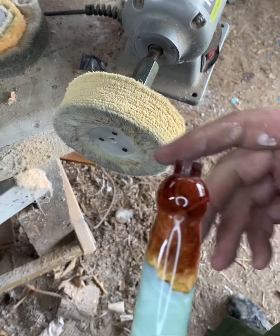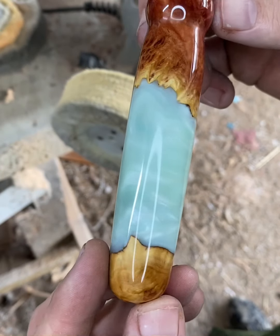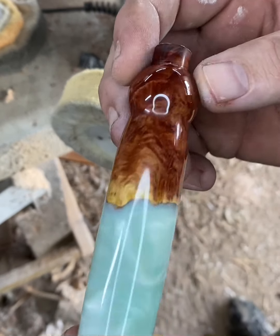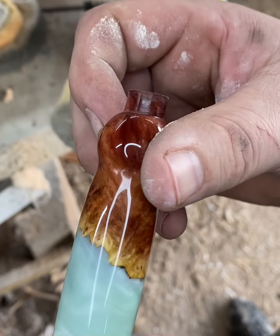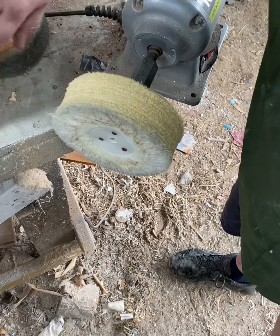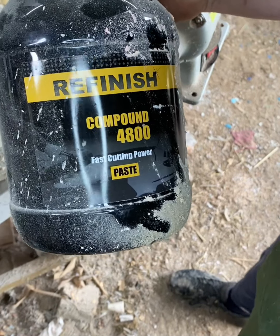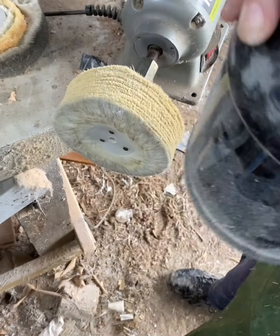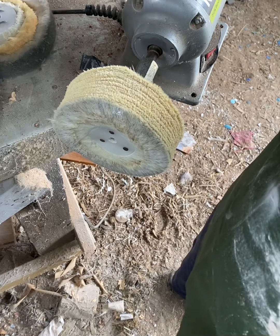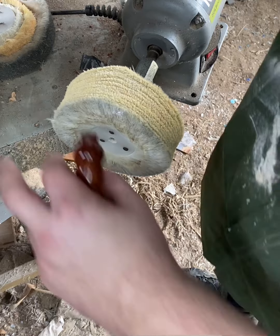Right, folks, I've literally just moved these around to my buff, walked away from the lathe and over to the buff. Now, as you can see, that's looking really good. I haven't done anything other than what you saw me do on the lathe. But it's not shiny enough for me. So I use this gear on my loose leaf buff. Compound 4800, I think it's called Compound 5000 now. It's made by Cartec, I think it is. Can't find the label. Yeah, that mob there, Cartec. Anyway, available from the body shop, paint supplies.